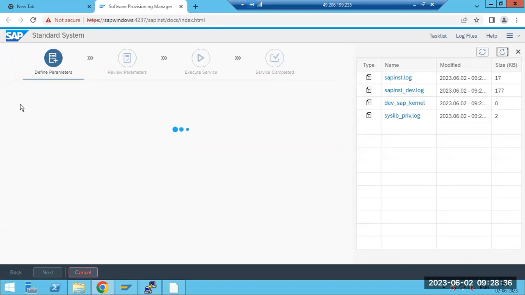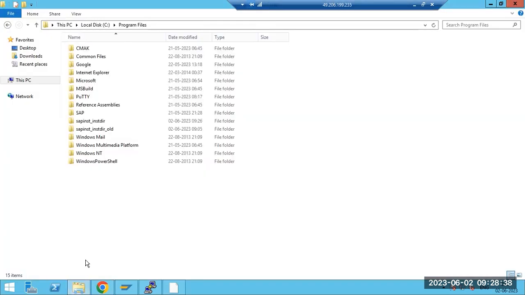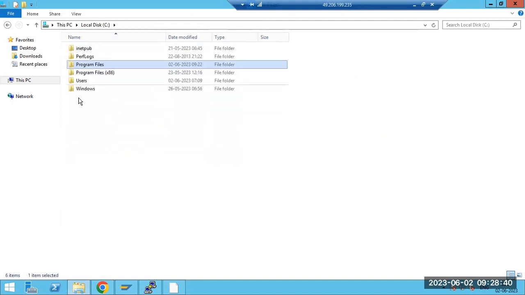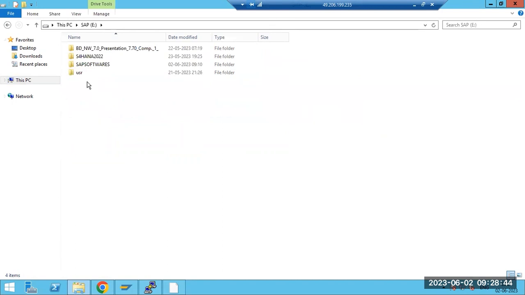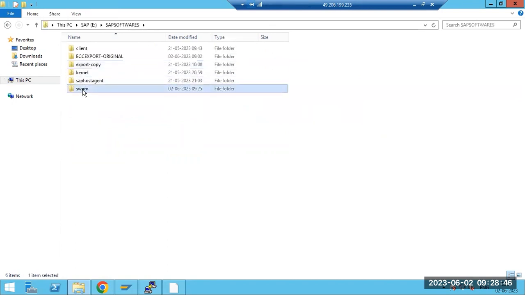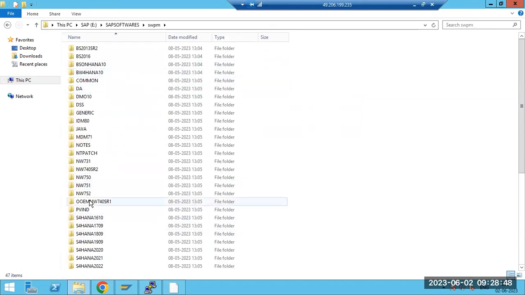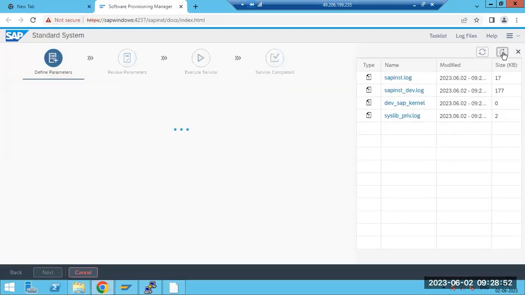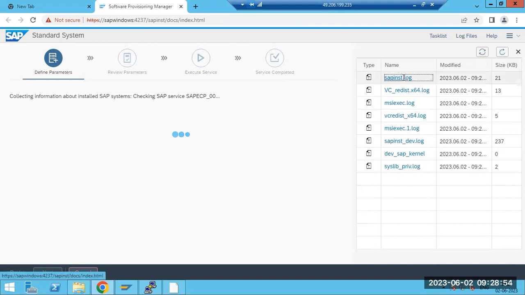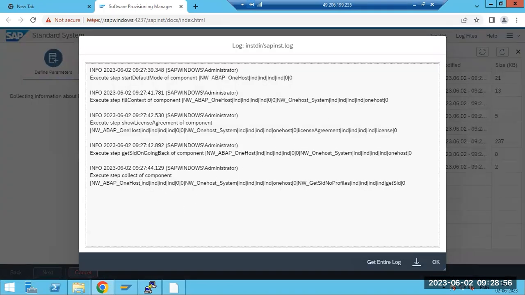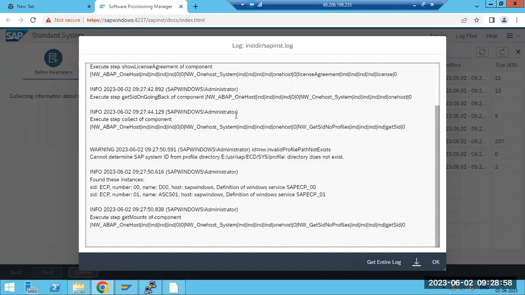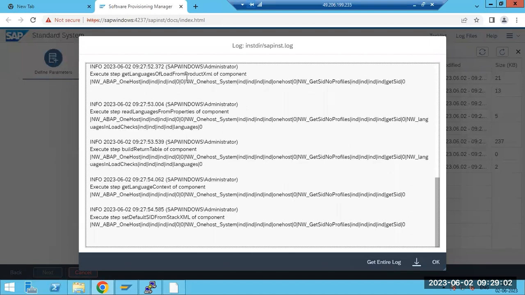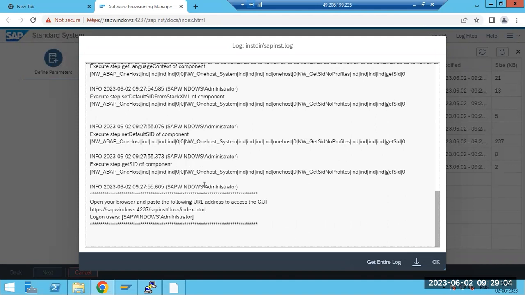Whenever you click on it, it is verifying the files which are there in the SWPM tool. Always it will verify the files in the SWPM tool, and all the supported folders. Just click on this button, then you can see. So what is the error? If you open the log file, you will clearly see what the error is and all the information you need.